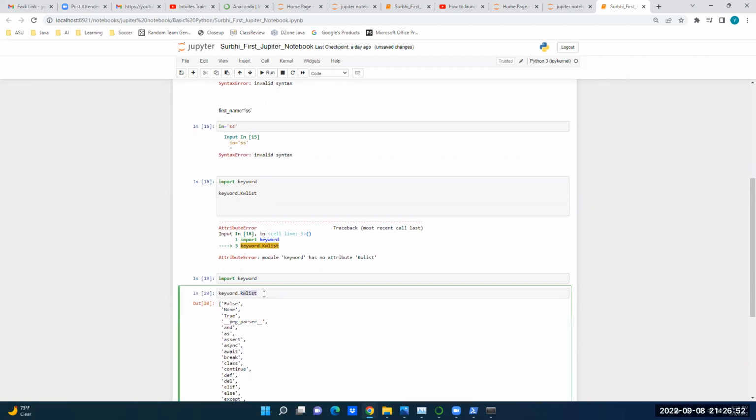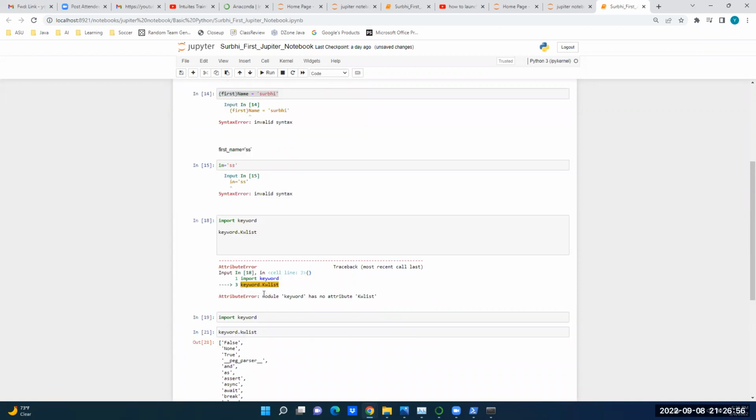That is the reason it is showing the error and is not going to work. The point you need to remember: it's a case sensitive language. Small k is different from capital K. Is it clear now, Surabhi?